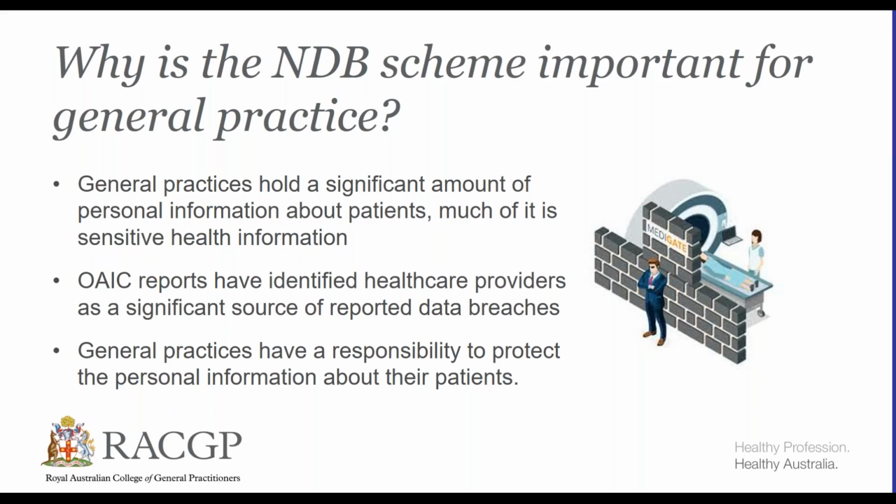And it's really important that general practices are able to understand their responsibility to protect this personal information for their patients. The main purpose of the National Data Breaches Scheme is to ensure that individuals are made aware when their personal information is caught up in a data breach and serious harm is likely to result. So it's essential for practices to proactively engage with patients' privacy expectations and the expectations of the regulators.